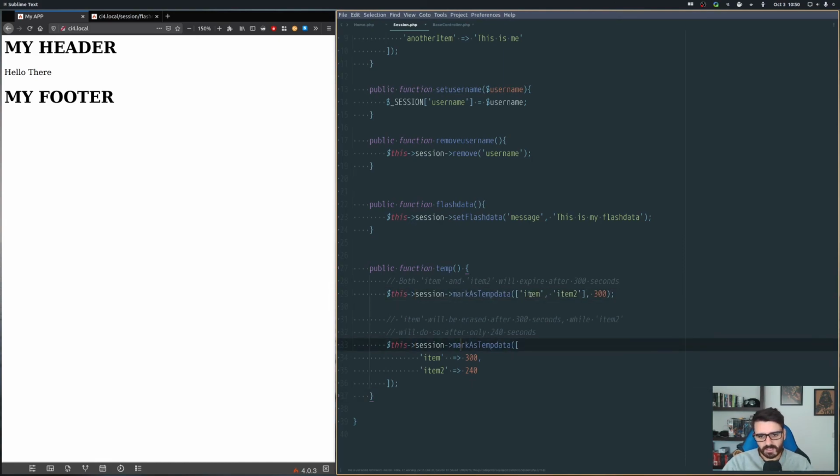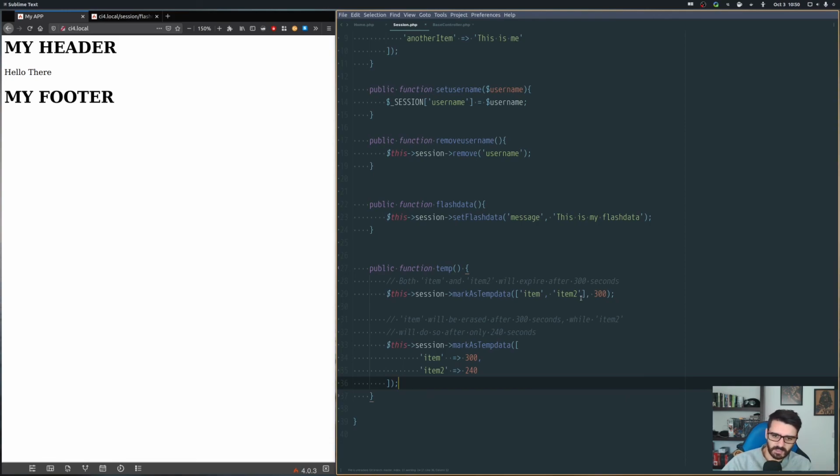And this means that this item and this item will last 300 seconds. But if I want item and item 2 to have different expiration dates, I could do it this way. This one has 300, this one has 240. And they will be available for that amount of time, and then they will destroy themselves.